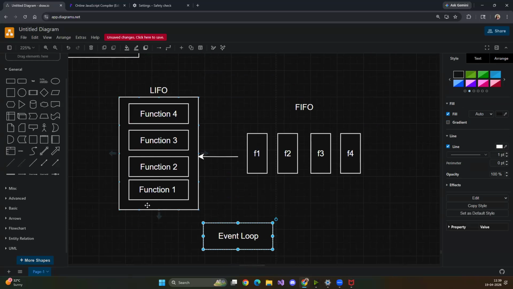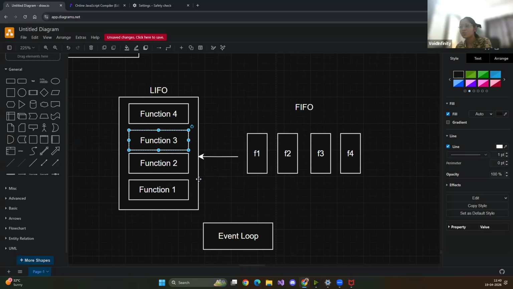If the stack is empty, the event loop will process f1 and it will be passed to the stack, and then it will run synchronously, and f1 will print. Then it goes to f2. It will check if the call stack is empty, then push f2 inside the call stack, and it will be executed. The same happens with f3 and f4.